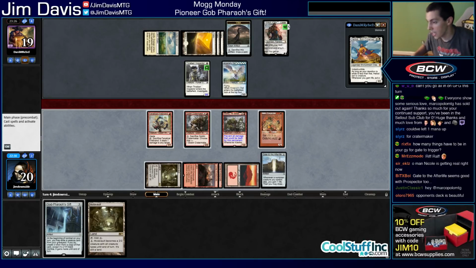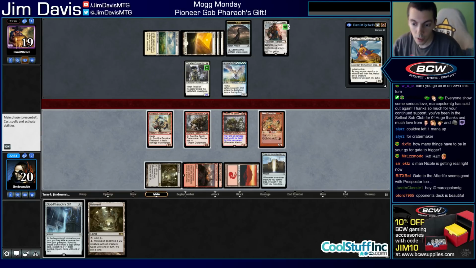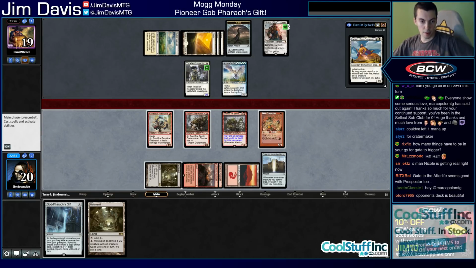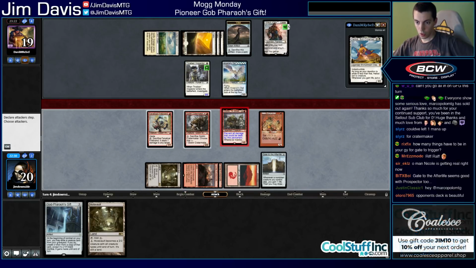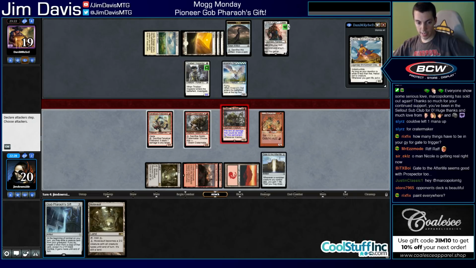All right, little painting mishap. We're good. So yeah, I could have done that. But that's fine. We're gonna attack with the combat and do it this way. I'll plan on doing this turn, and hopefully we can hard cast the Pharaoh's Gift and possibly also gate next turn. It's a little ambitious, probably, but.